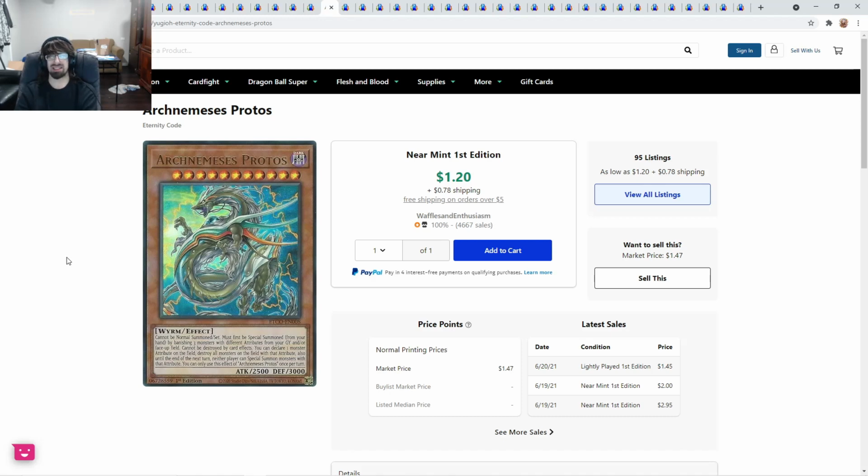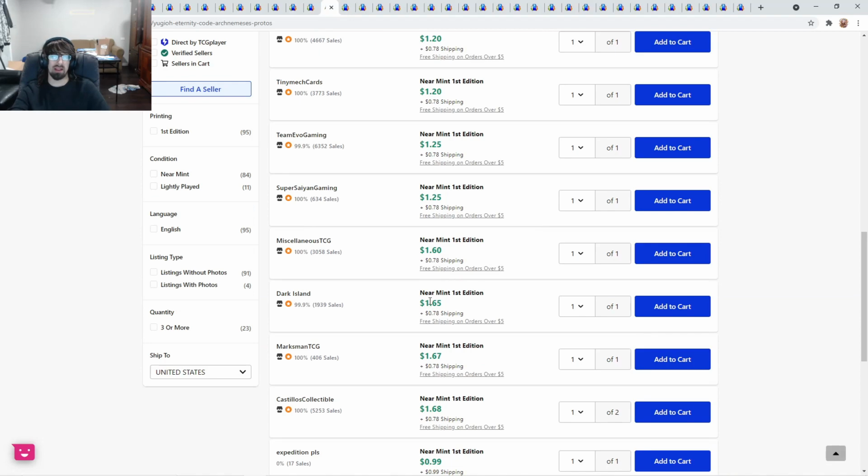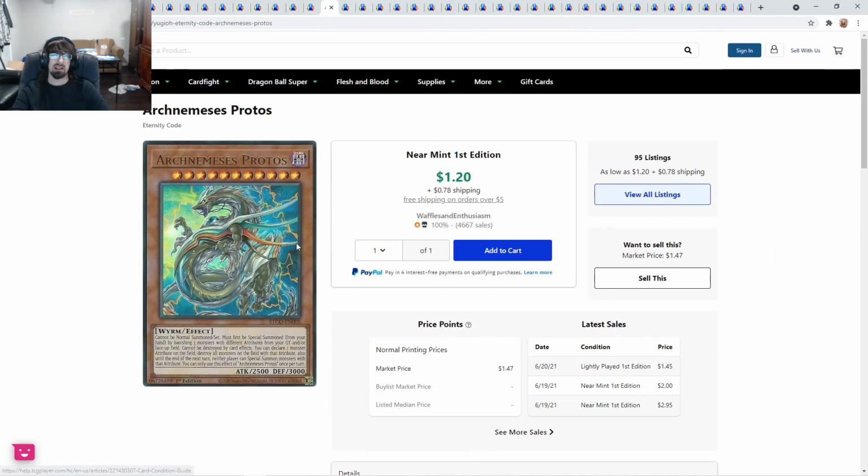In our next Megatins, especially with the delay, that gives us a little more room to reprint stuff that maybe we did not have the window for or was cutting it a little too close. It's $1. If you think it's good and you think it's a good penny stock, go grab it. Again, it's McDonald's money, right? You might lose like what, 60 cents on it?